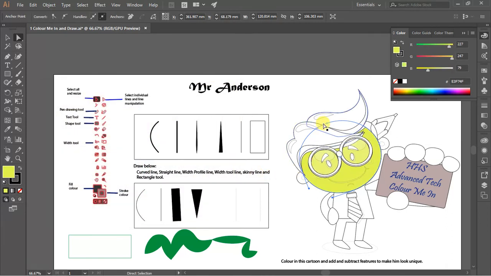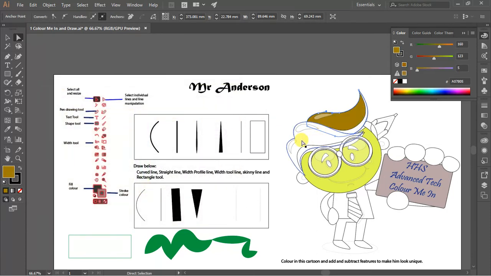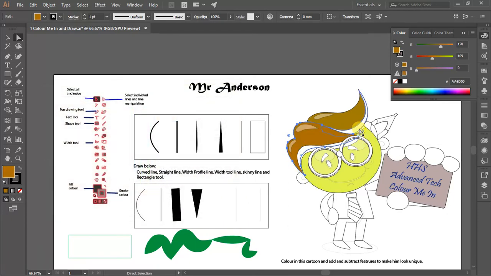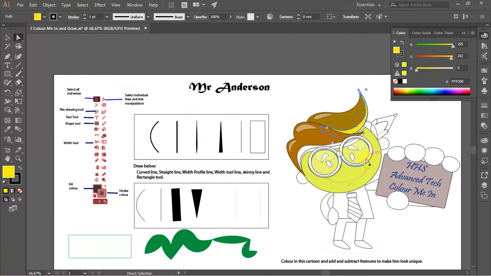Then I could select his hair and come over here and go to yellow. I think we'll go like a brown. So that part's brown, that part there, might make it a little bit darker so it looks a little bit nice. This one here, maybe he has a blonde streak through his hair. I don't know, it's completely up to you.